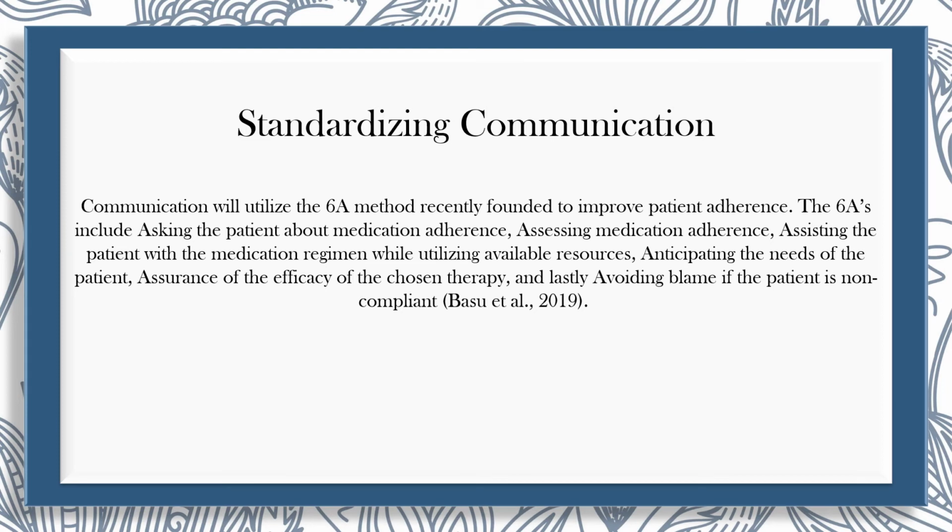Also, to minimize any type of variation in communication, we will utilize the 6A method, which was recently founded to improve patient adherence. The 6A's include asking the patient about medication adherence, assessing medication adherence, assisting the patient with medication regimen while utilizing available resources, anticipating the needs of the patient, assurance of the efficacy of the chosen therapy, and lastly, avoiding blame when the patient is non-compliant.